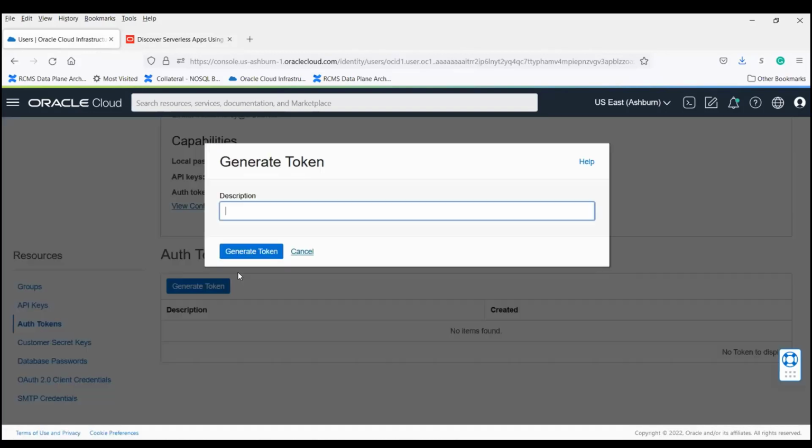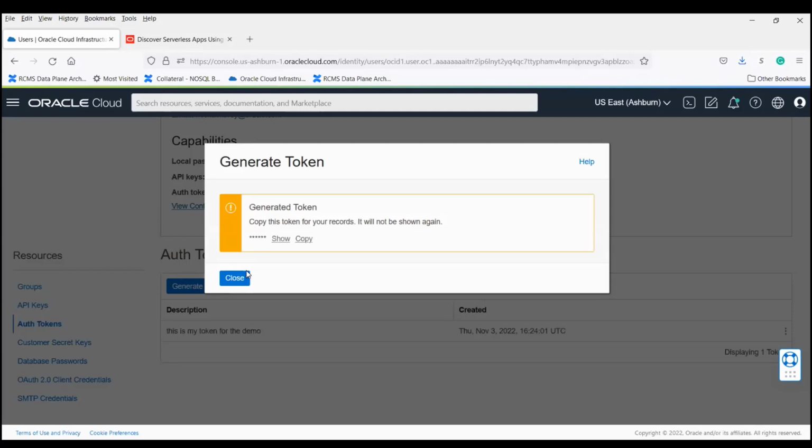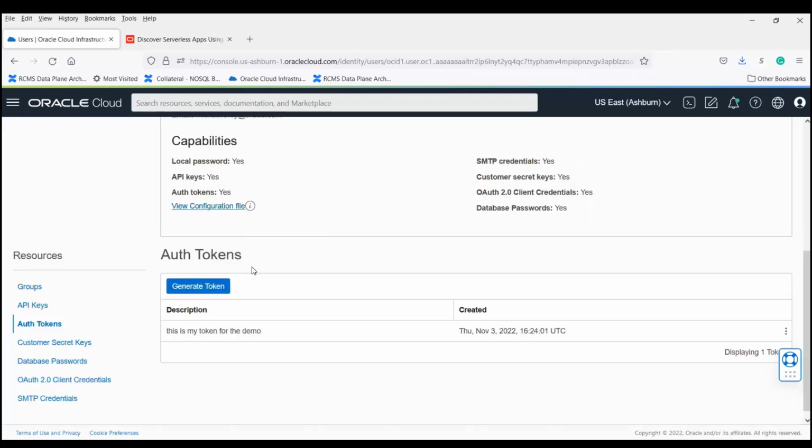And then we will generate a token. We will generate the token. And then we can go ahead and show the token. And then I'm going to copy the token and paste it onto Notepad. That way I have a copy of it. Okay, then we'll close it out here.